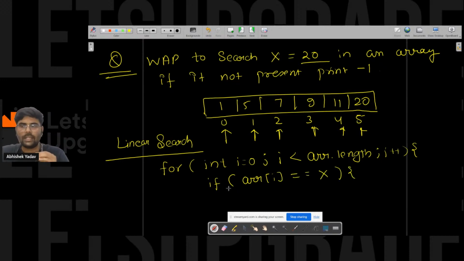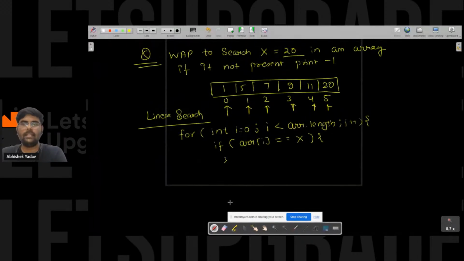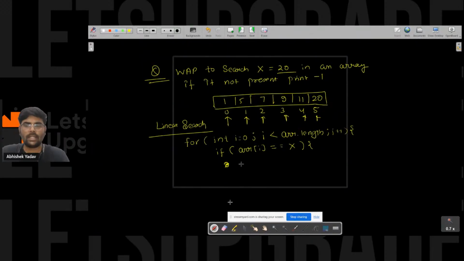If you are equal to x, that means I found the element, and I will print System.out.println element present. And after this I will use a break keyword. There is no need to search for any other element because I found the element in the array.